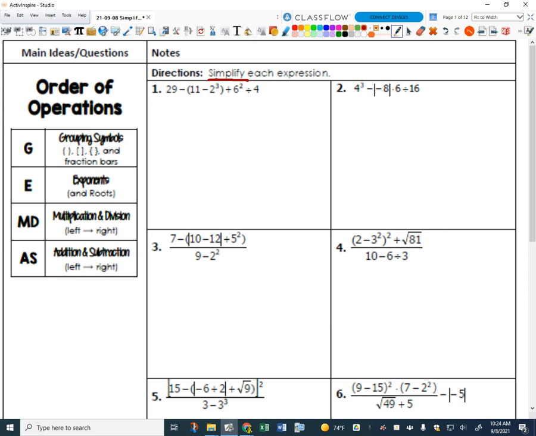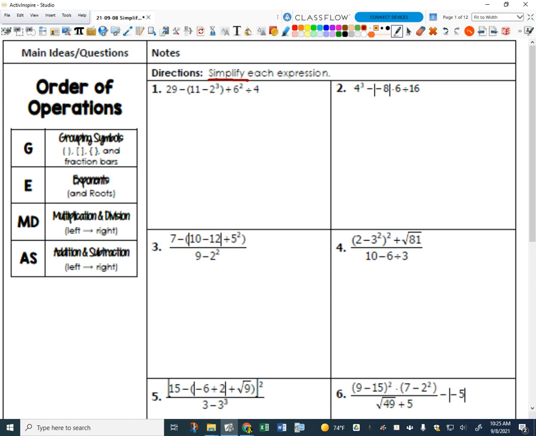There are some words in math that we throw around a lot, and on assignments it'll say simplify this, evaluate this expression, or solve. Sometimes I'm not sure that students always understand what the difference is. When we say simplify in math, what are we doing? What does that mean? Yes, ma'am. Put it in its simplest form.